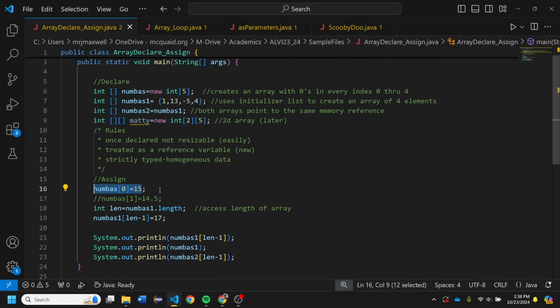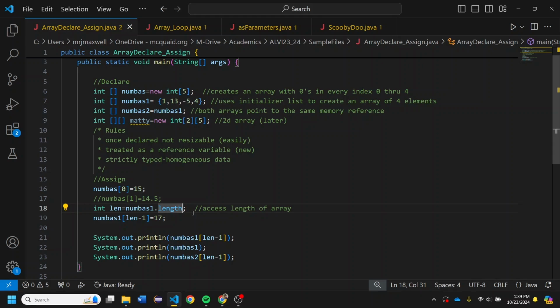That's a direct assignment. You can also access the length of an array using the length property. Notice, different than strings, it does not have parentheses after it. An array does not have a host of methods associated with it, so it's a unique thing.